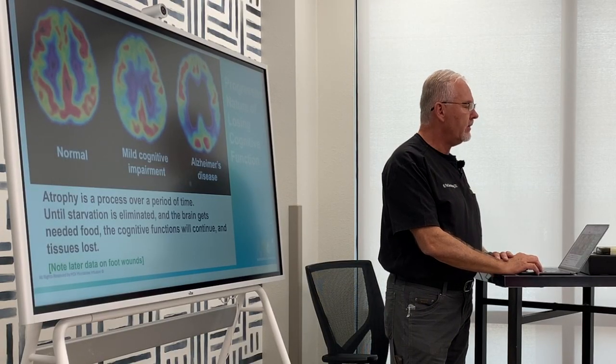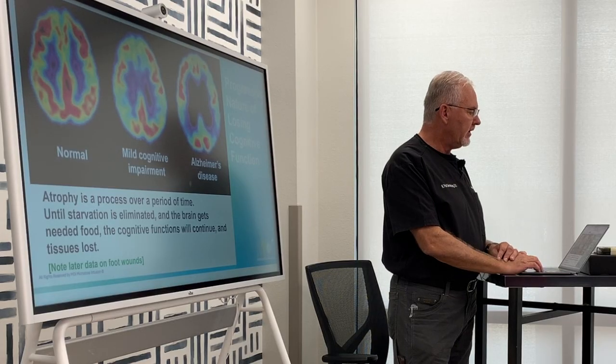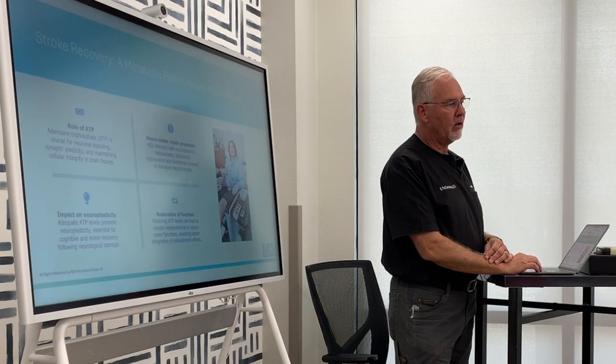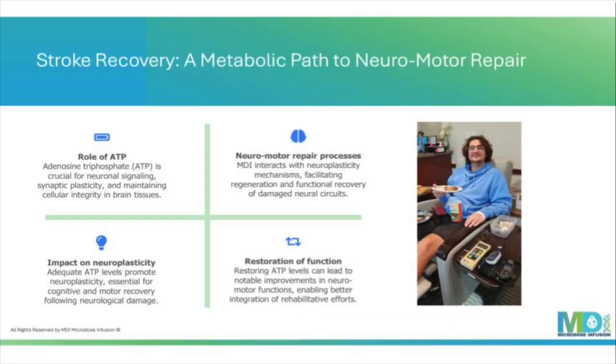In Alzheimer's and other types of dementia, we see the same type of thing happening with mitochondrial fatigue, mitochondrial dormancy, or the loss of energy production inside the cell. And the effect of that over time, as you can see here on scanning, is a progressive loss of function. I mean, we know people who have various types of dementia. This is a case of a young man who had an acute change. He was a teen playing semi-professional tennis in Mexico, got heat exhausted, collapsed, and ended up in the Mexican hospital for 2 months.